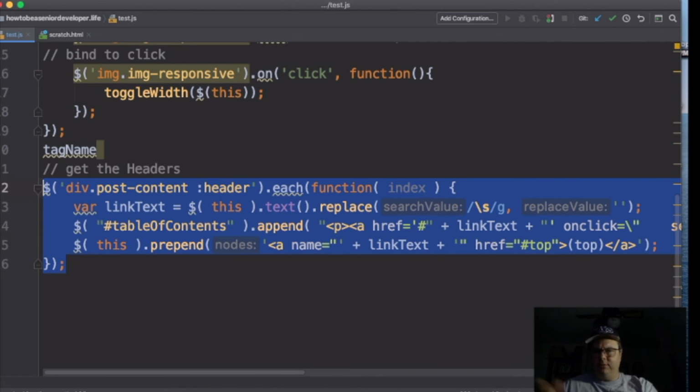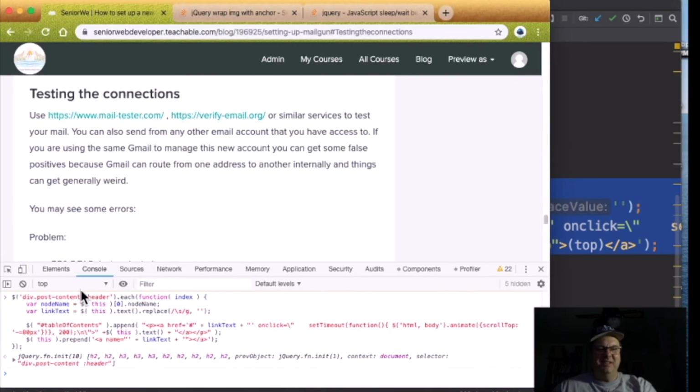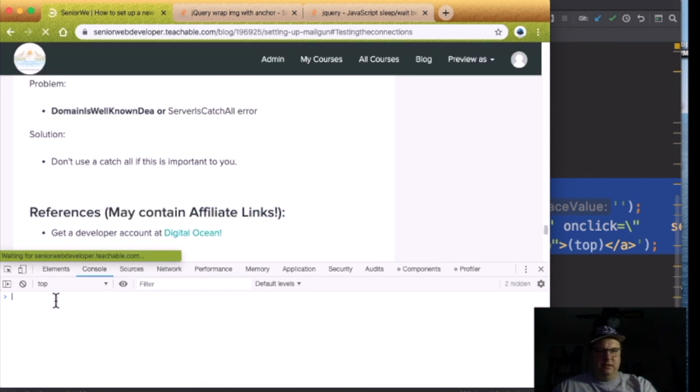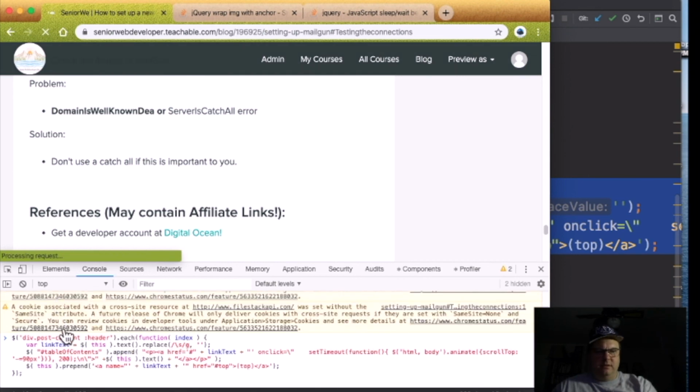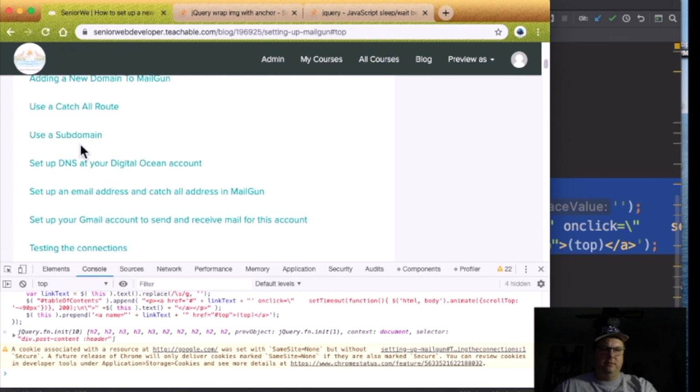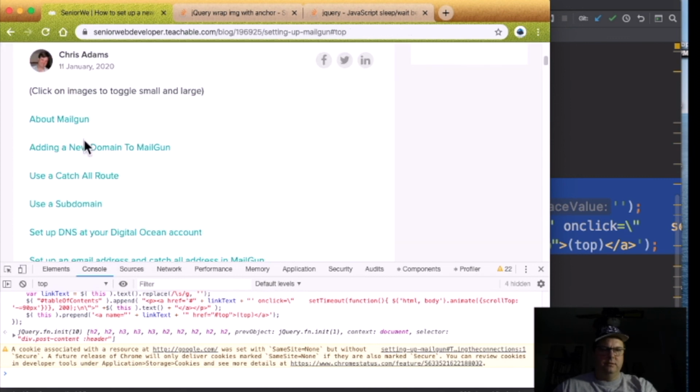So now we have 3 lines of, well, they're too long. But this works pretty quick. Okay. So top. Good. Goes to top.